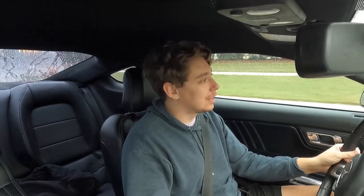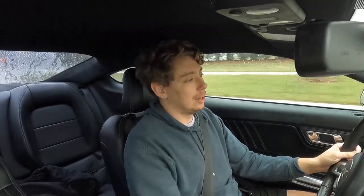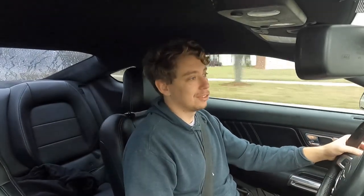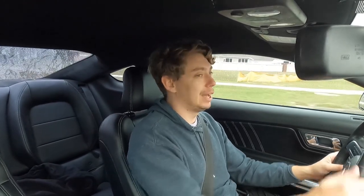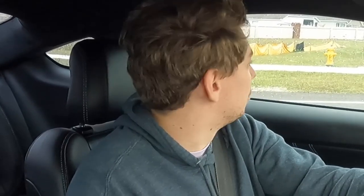So you dry it and you get it all looking good and everything is shiny, and then you just got like 27 water streaks coming out the door handles and everything, and you look like a dork. So I don't use my windshield wipers, and I try not to because I don't want that little streak in the middle, you know. So I try to just go on a little drive, man, get to 50 or 60 miles an hour and dry it off that way. And you know, I don't know if it works. I mean, it does a little bit, but probably why I have spots all over my car, dude.